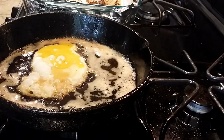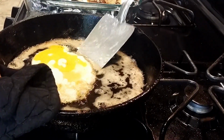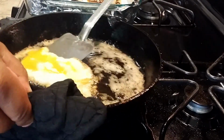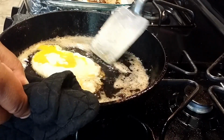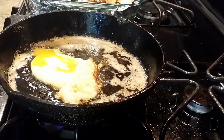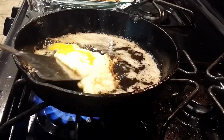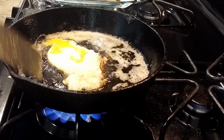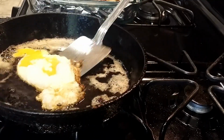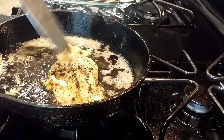So I think I'm going to need some gloves. That's why I'm doing it like this. It's kind of sticky. All right, let me flip this down.